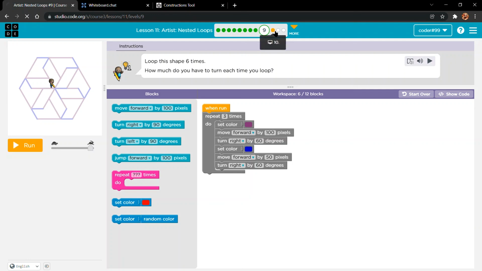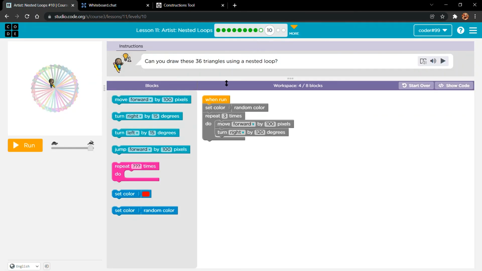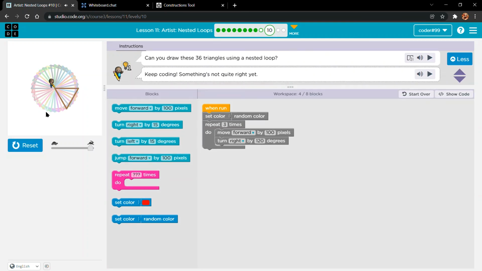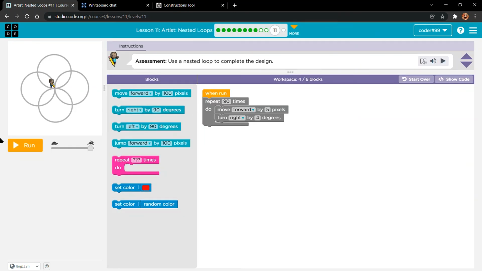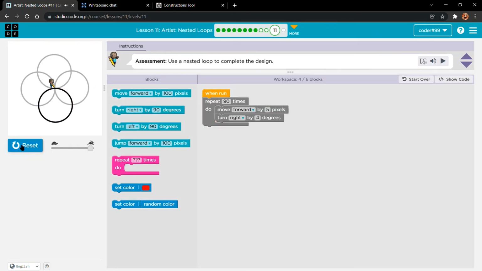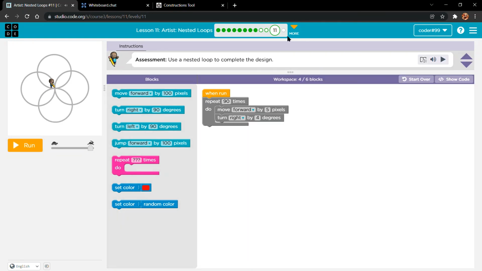Now 10th level. Can you draw these 36 triangles using a nested loop? I'm sure you can. So this is similar to one we did before, except the division is kind of turned the other way around. Now again, use a nested loop to complete the sign. This is also similar.